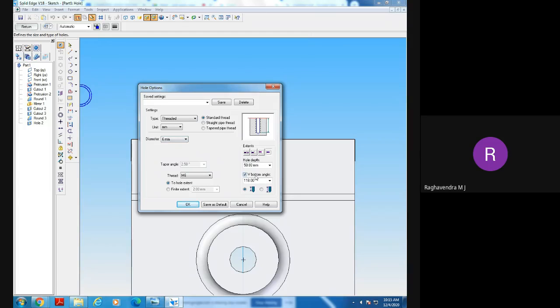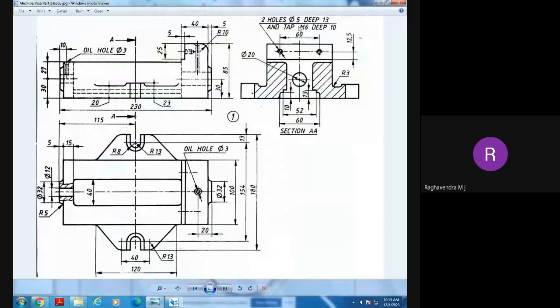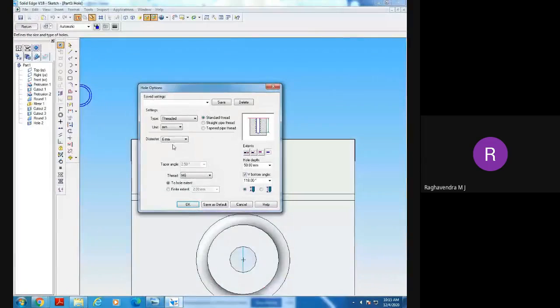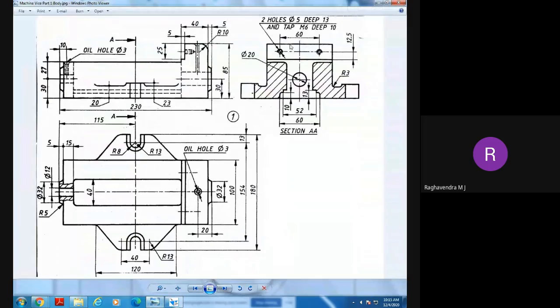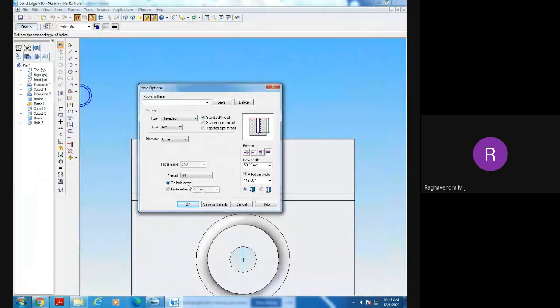Okay, now it is threaded hole. Right. Okay, and this length of this hole is how much? Hole depth is how much? He has given hole depth 13. Hole depth is 13. So here we cannot give 5 now, because if we select M6 it takes 6. Okay, we cannot give 5 millimeters. If you give 5 here, it will become M5. So that is the reason. If you give M6 here, the hole diameter is 6, not 5. There is a mistake here, he actually should not give 5 here. It should be a 6 only. So don't worry about it.